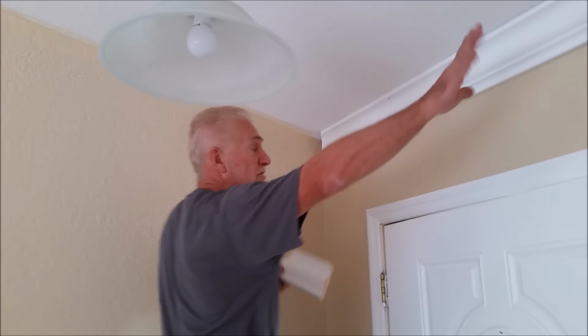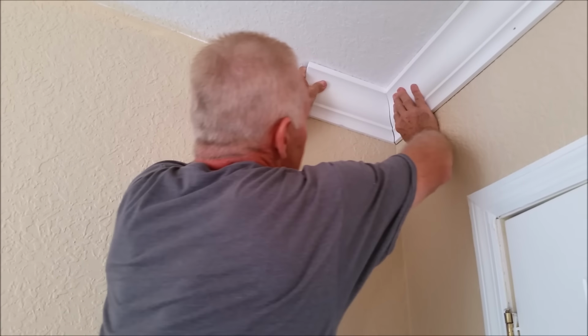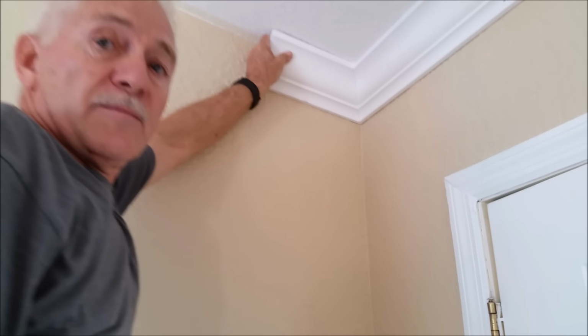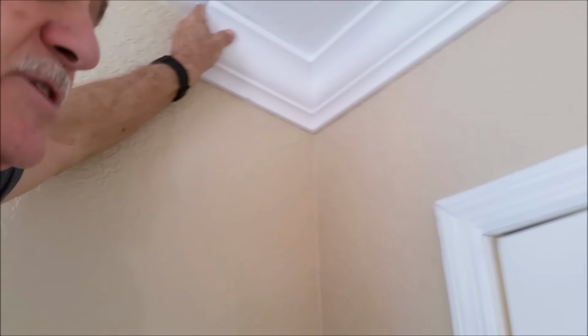We've installed this piece across the front here with just a standard angle from a 90-degree inside corner, flat ceiling. I've got this other piece and you can see it fits right in there on the marks that I made previously with the pattern. So, simple.